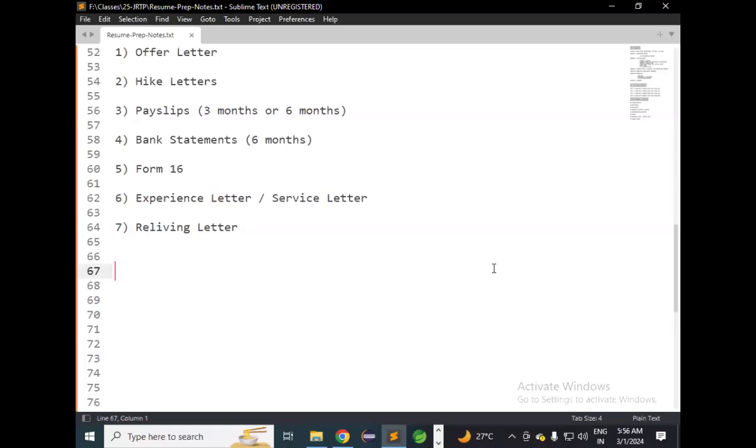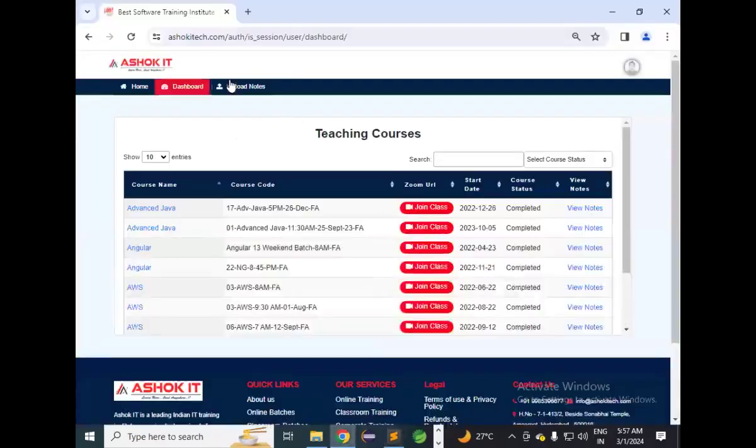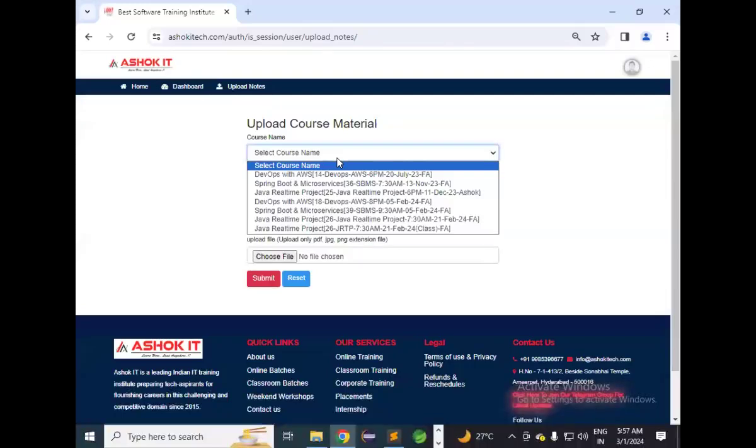But I have one problem. For the past 4 to 5 months, I have worked part time in a retail store. In that store, my PF account is open and they deduct my PF. Send me a message, sir. I will respond to you on how to deal with that scenario. Send your details to me on WhatsApp. I will find out the solution for you. Sir, is the AWS class online? Online plus offline, both, sir.